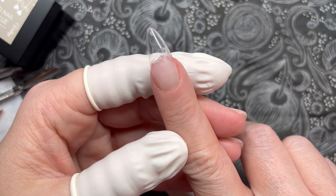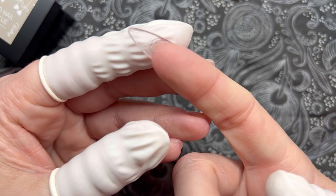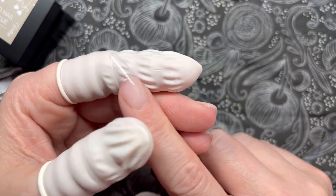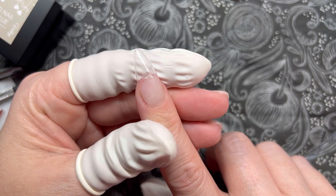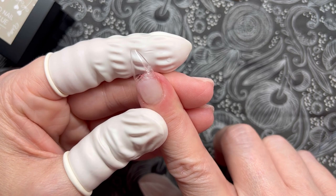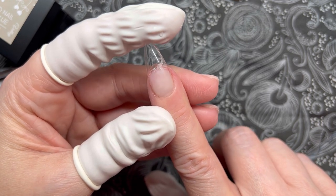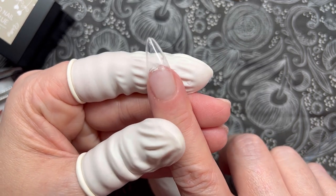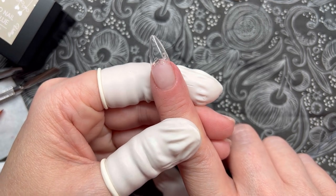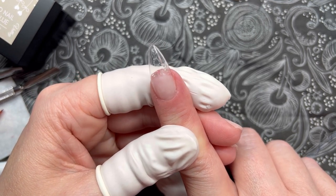So you can see the first nail done — no bubbles, but it got a bit messy around the edge and definitely around the back. I ended up having to do a lot more cleanup than normal once the nails were finished. It's just not as easy to do the usual cleanup — you know how you take your cleanup brush and wipe it off before you finish curing — because of how sticky this is, that wasn't easy to do here.